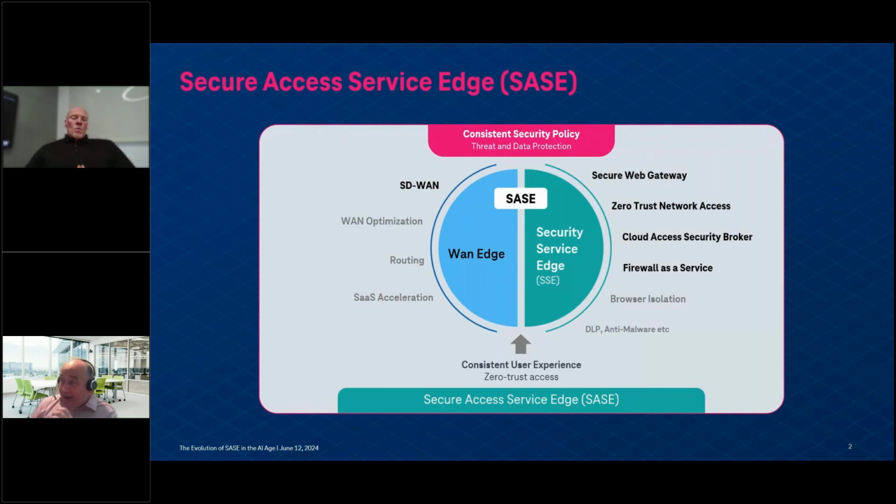However, what they've also said is that, in addition, to build upon that security layer, WAN optimization, routing, SaaS acceleration, browser isolation, DLP, anti-malware, and a wide variety of other tools can be used as supplementary elements to provide SASE. That way we ensure a consistent user experience, but also provide the greatest degree of security in our networking layer. The idea behind it was really to ensure that the data we have as organizations is safe within our organizations.